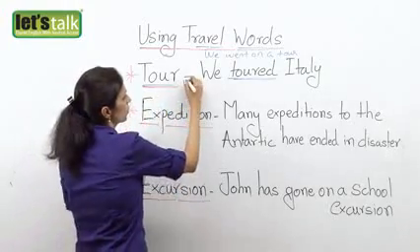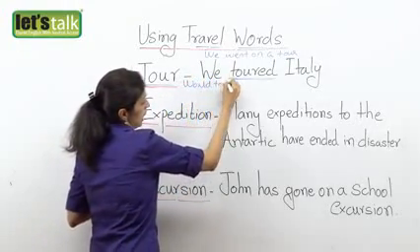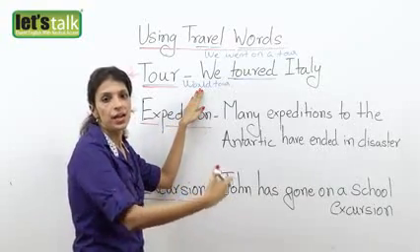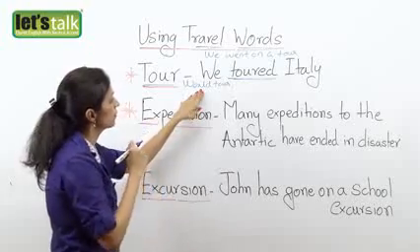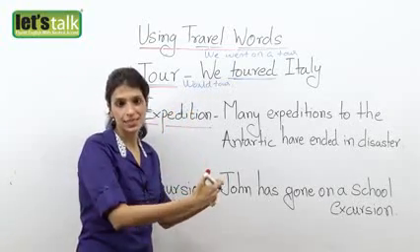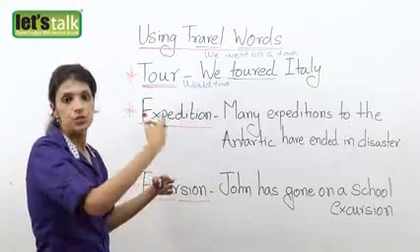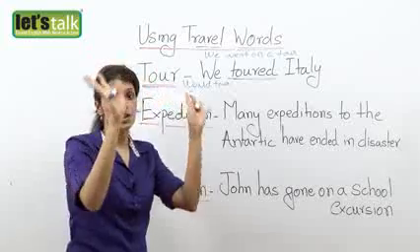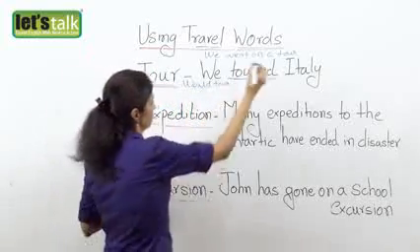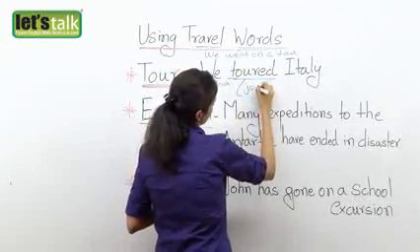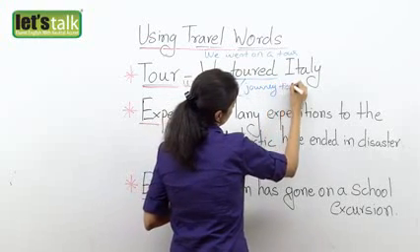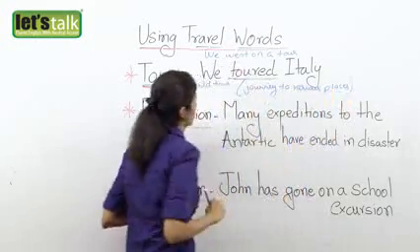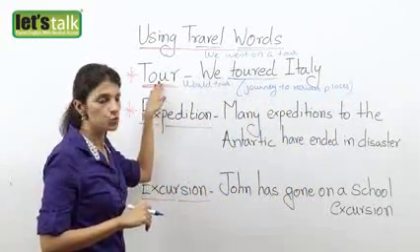Now supposing I say world tour, okay, that means your travel does not end at one place. You make various journeys. So let's say if you tour Europe, you go to various places, right? You move from one place, you stay a couple of days, you visit, then you go to the next place. So that's how you make a tour. It involves various journeys to many places. Okay friends, that's how you use the word tour.